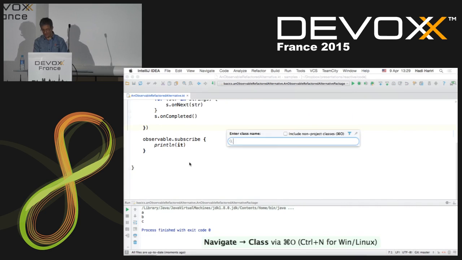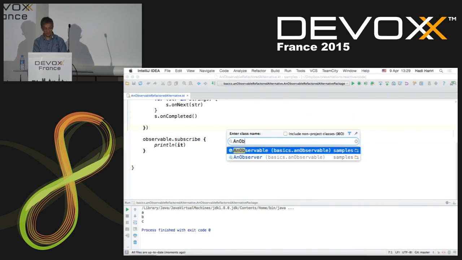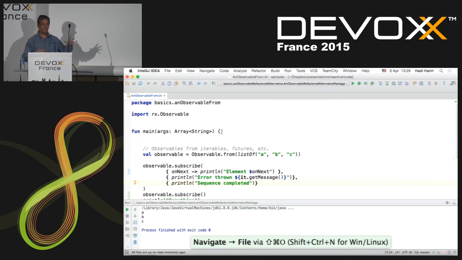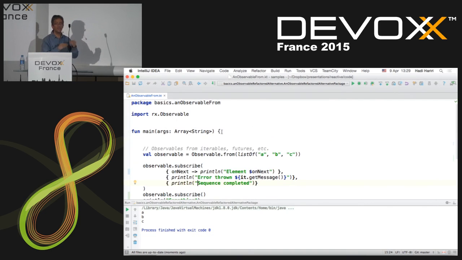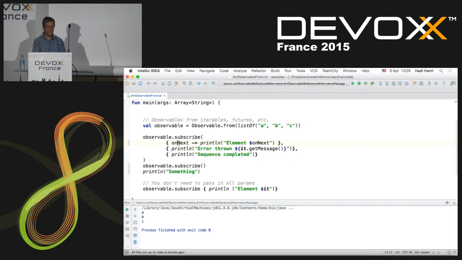So now if I go an observable from, an observable, oh, it's a file, sorry. So there are some shortcuts. Just like there's observable create, a lot of these things we're going to do over and over again. So RxJava provides a series of shortcut methods for it. And in particular, there's one called from. And what from does is create an observable from a list of iterables. So all of that code that I just showed you, forget about. You don't need it. This is what you do when you want to create an observable from a list of iterables. So I say create an observable from list of ABC, and then subscribe.